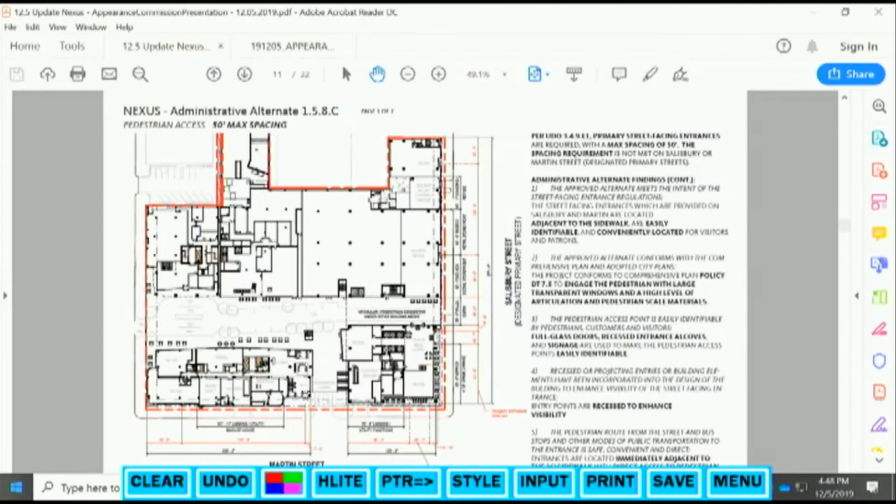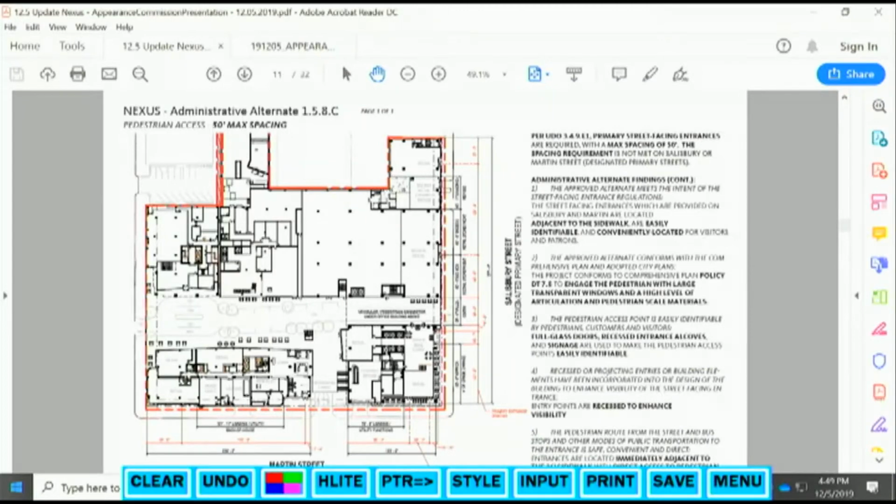The second request is the spacing of entrances. We do have, as was mentioned, around the loading zone and along what we hope will be an urban grocer or a large format retailer in the upper right, an occasion to not meet the 50-foot spacings. That being said, every one of the entrances you are seeing is recessed, number one. They have architectural treatments, canopies, signage, lighting, those sorts of things. So they're highly recognizable, and in fact, we want them to be. They're almost all retail or lobby entrances.